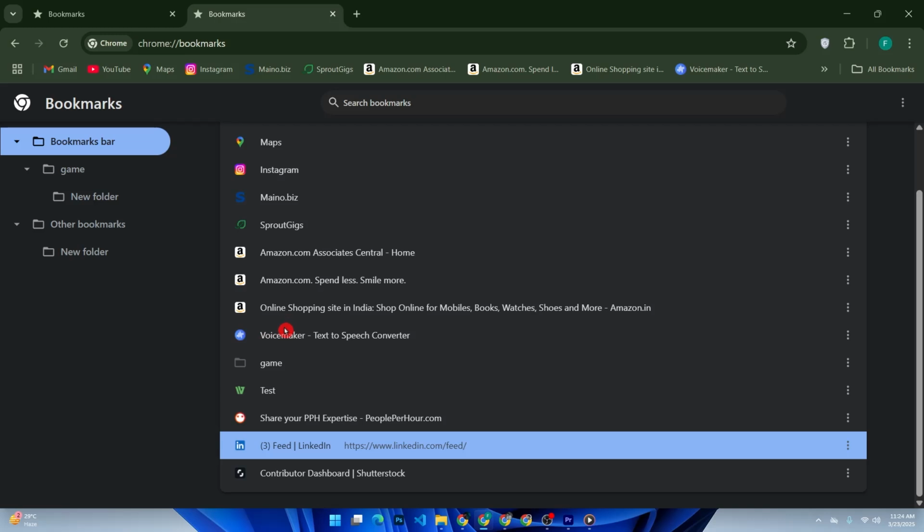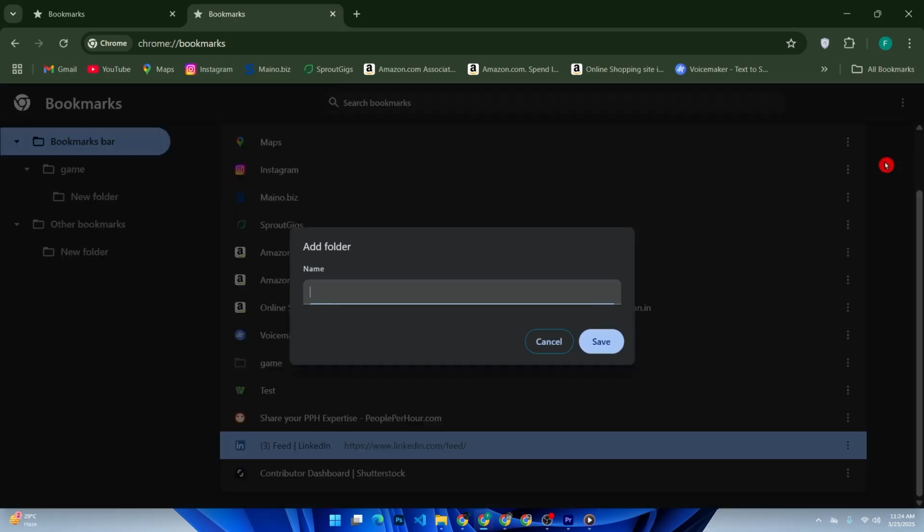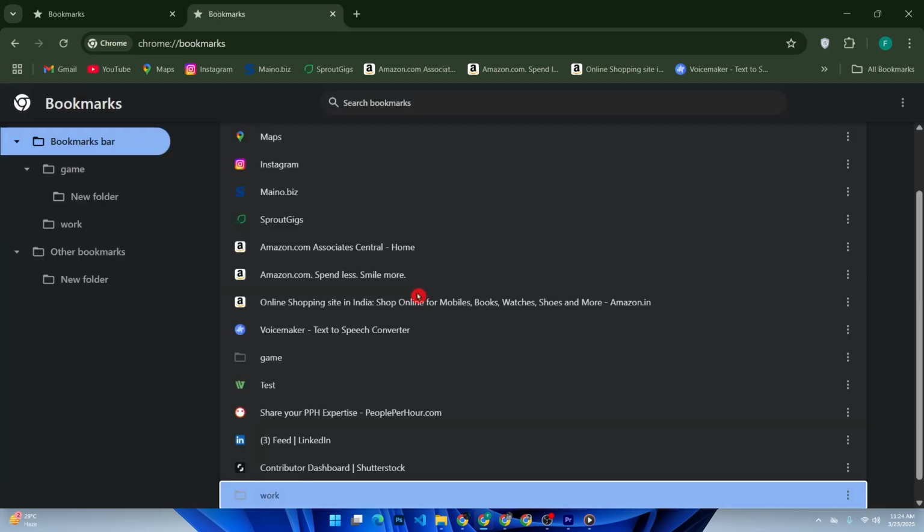Click on the three-dot menu in Bookmark Manager and select add new folder. Name them like a pro, work, and hit enter.